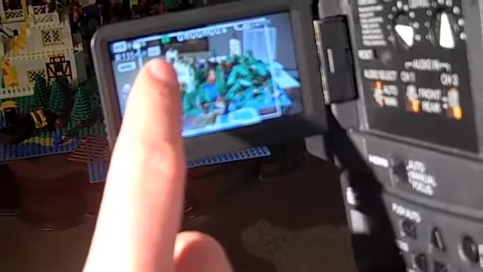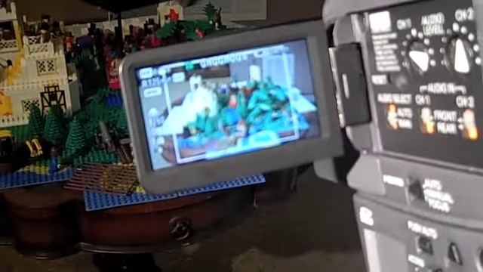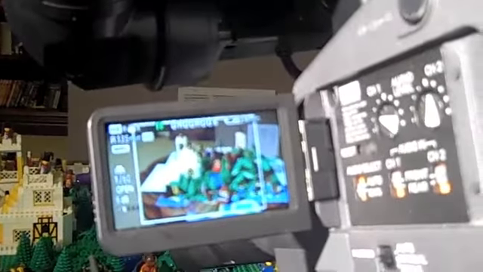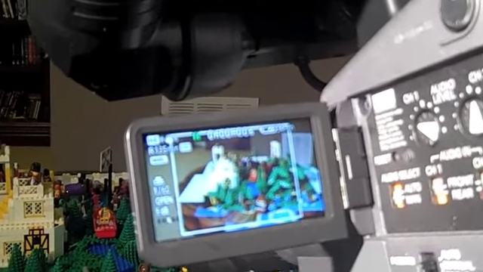And I can see I've got my zebra function by having a little white box with black lines going through it. And that's why it gets its name, a zebra function. Because what we're going to be seeing is black and white lines coming up on our screen to help us determine our iris.